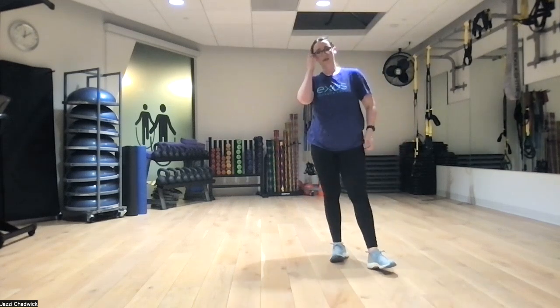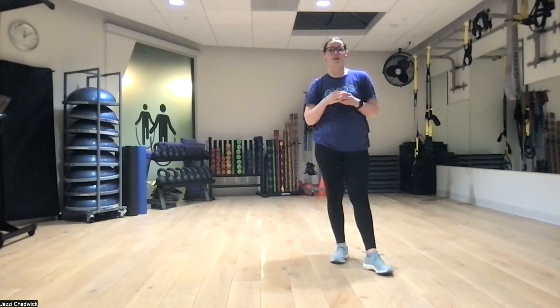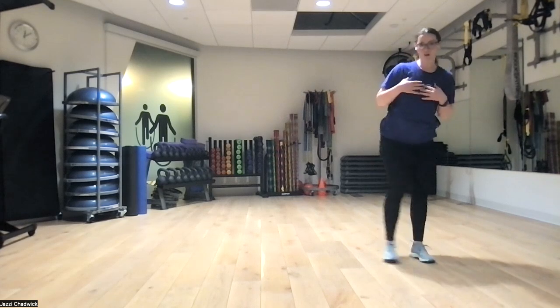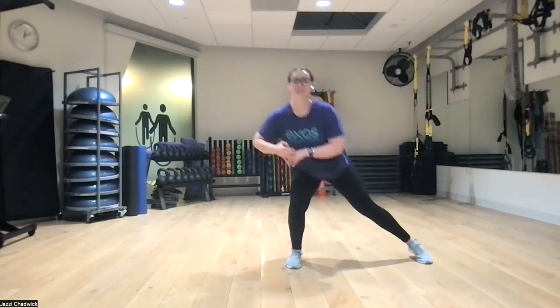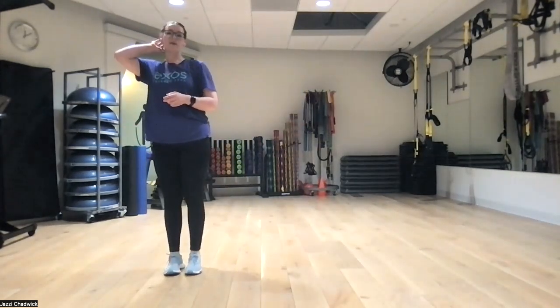Next up, moving lateral lunge. So doing as many as you can with the space you have. If that's even just doing a static lateral lunge, feel free. 3, 2, 1. Because I know y'all have been taking my classes long enough to know that if I were at home, I would not have the space to do this. So working with the space you have, making it work for you.